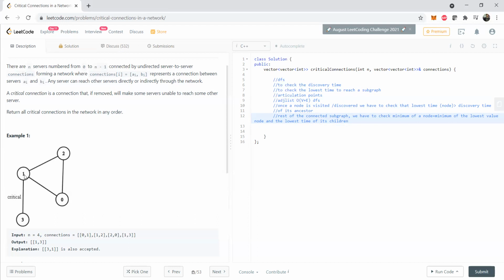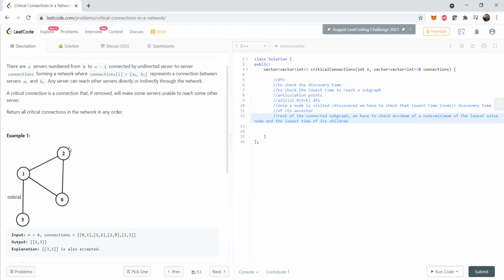this case it has a connection to 1, which is one of its ancestors, and here the value was 1, the time amount was 1. So instead of 3 it will get updated from 3 to 1. In the same way, backtracking through DFS, it will again go to 2, and here it will check for 2. It will update its value by checking from its ancestor, that is 0, and it will update.